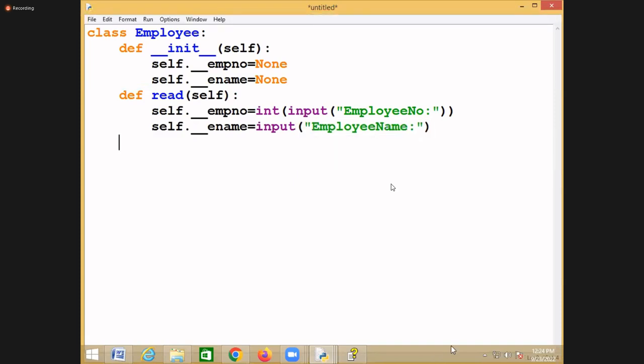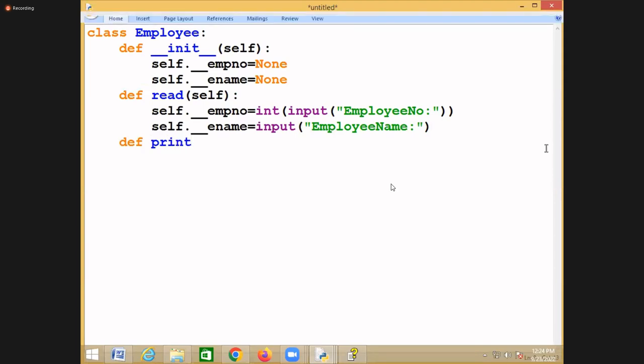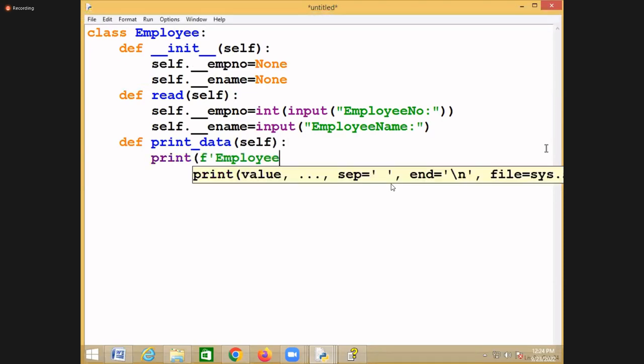So you are reading the employee number and the employee name of the employee, and there is a print data method. This will print the details of the employee.